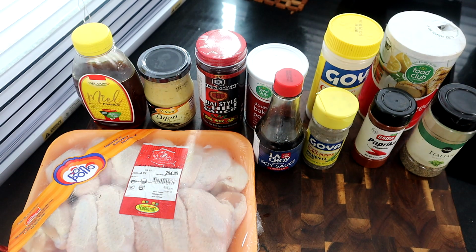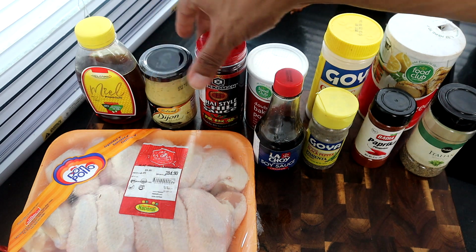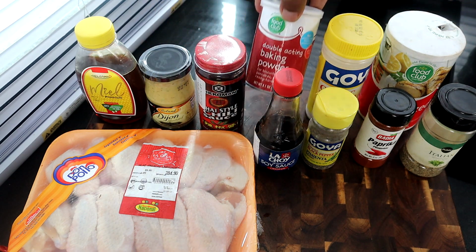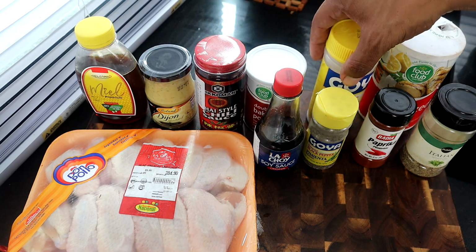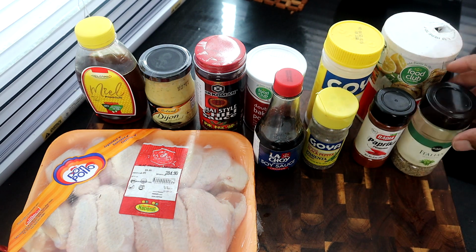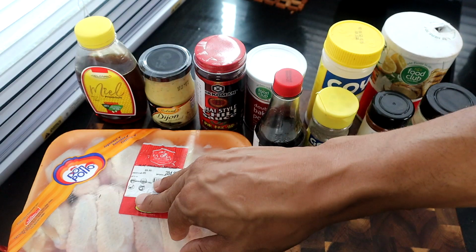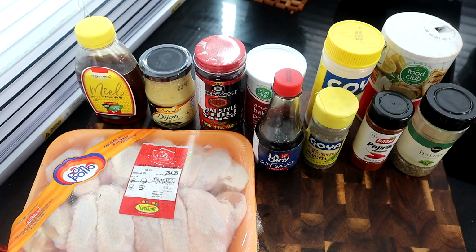All right, so here are the ingredients we're gonna use for today's recipe. Let me tell you what we have here. We're gonna use some honey, Dijon mustard, some chili sauce. We have baking powder, garlic powder, salt, some Italian seasoning, regular paprika, black pepper, soy sauce, and the star of the show, our wings. So these are the ingredients, guys. Let's go ahead and get started.